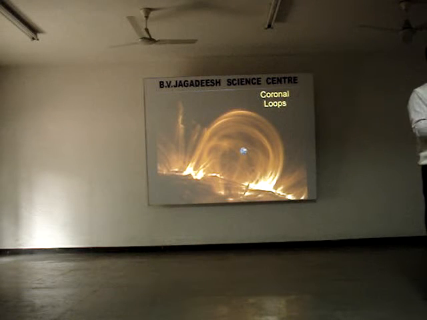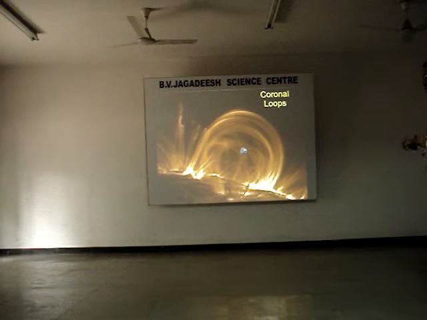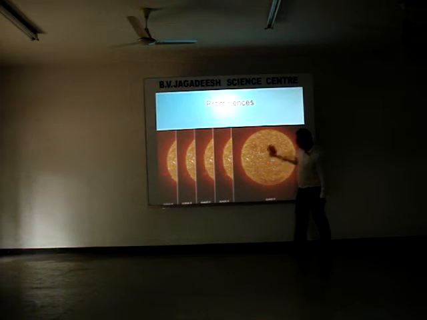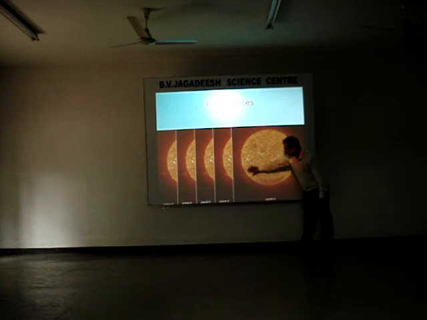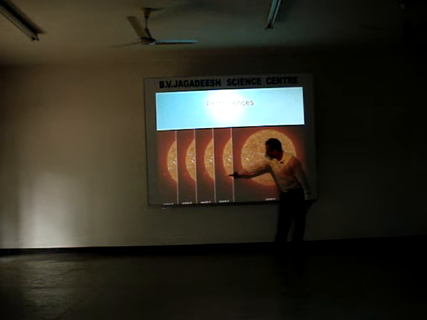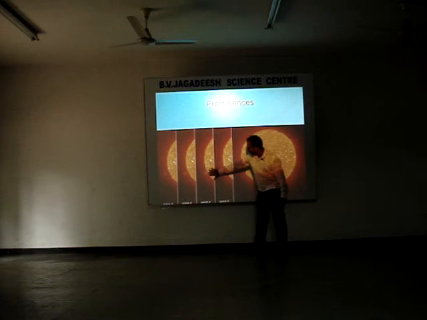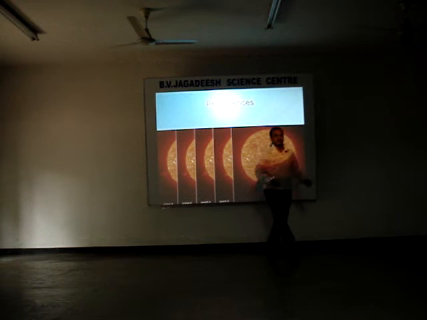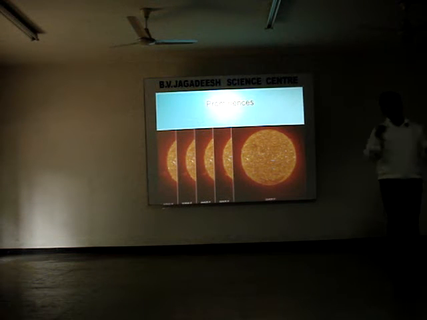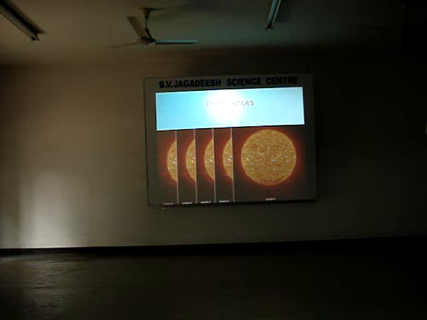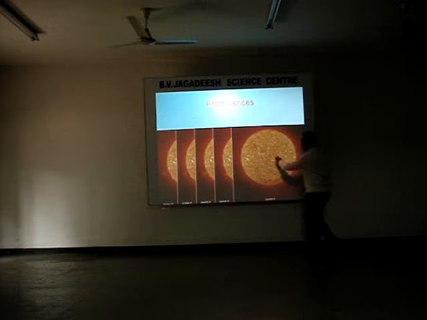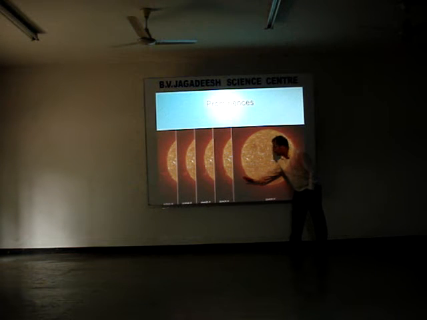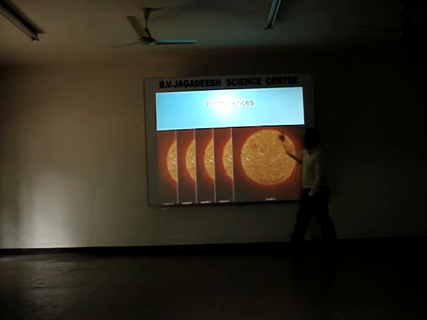It's the same thing for the next object, which we call prominences. Prominences are again coming back. See, this is one photo of the sun. There is no prominence. As time goes by, you can see there are some small high energy particles somewhere, and here you can see like this. That means you can also observe prominences. The same conditions apply. If there was a prominence coming right in front, we wouldn't have known this. But if we have to see through optical, then we have to get it in very close.